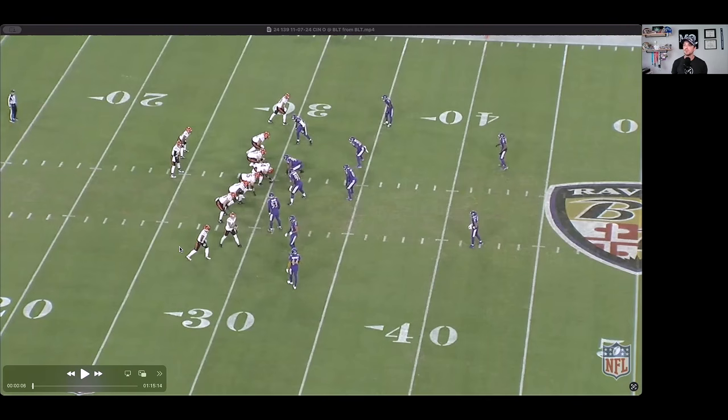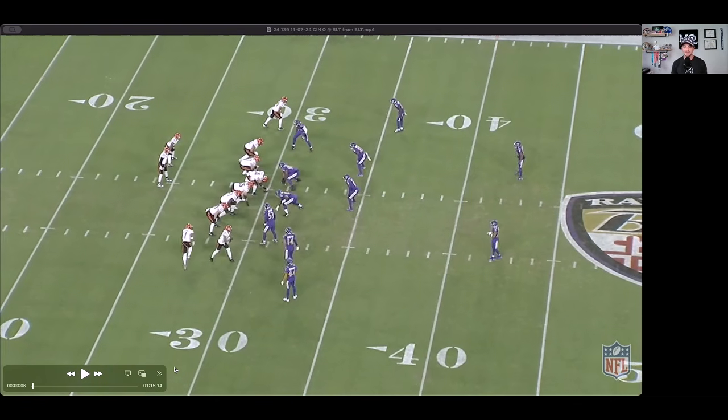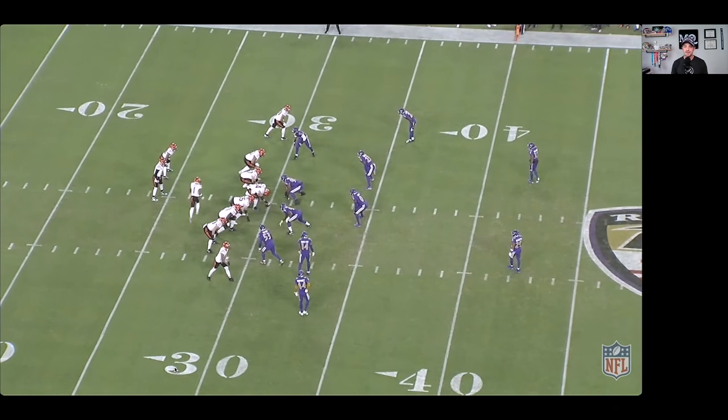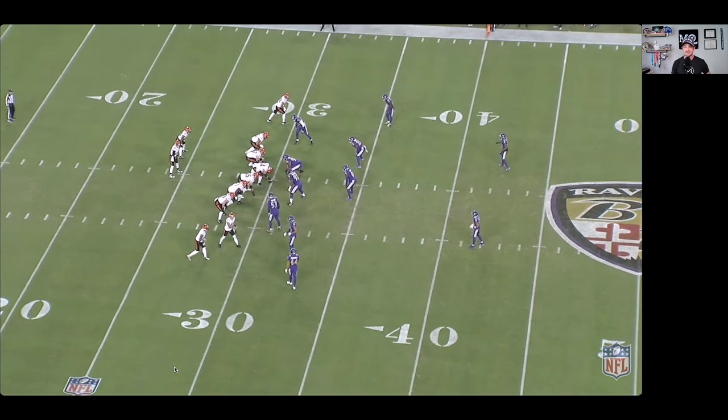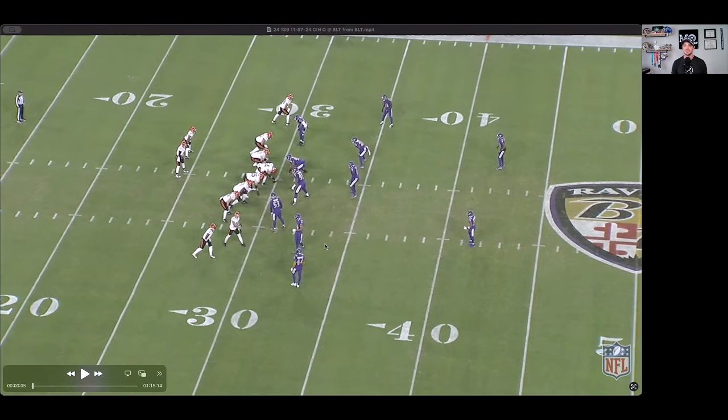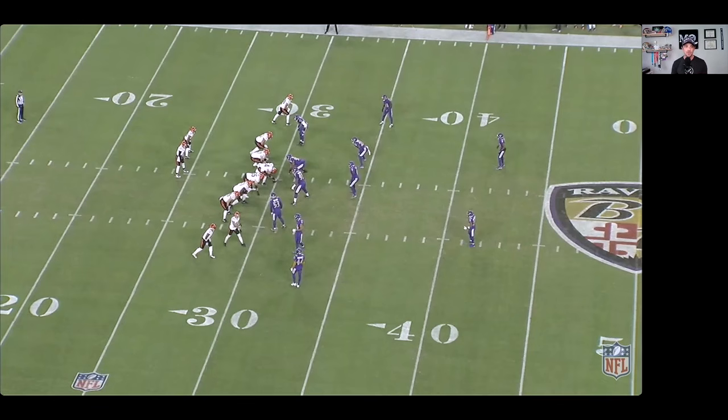Now, like most modern offenses, we're going to get a motion. So once we get a motion, I want to see how everything is interacting. So you can see at the beginning, let's identify, when I'm doing this, I always want to identify what is the front structure, what is the umbrella, and then where is the nickel or where is the Sam linebacker. Here we have a nickel. We have Kyle Hamilton. So I know I'm in big nickel. We have 3 safeties on the field, and we are in a two high shell. That's going to give me context for what the defense is going to do.